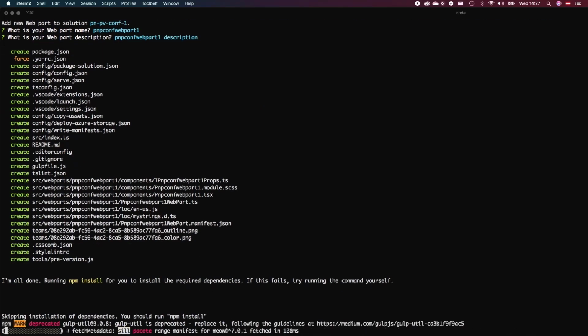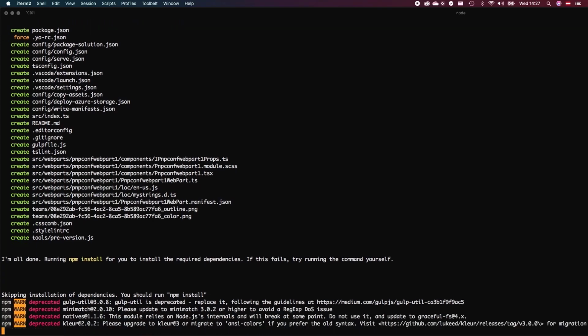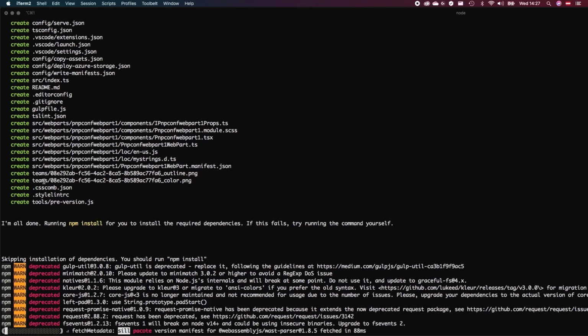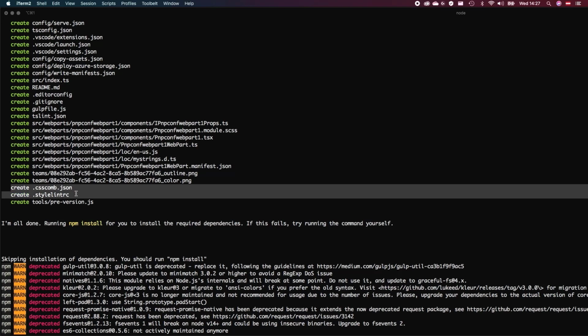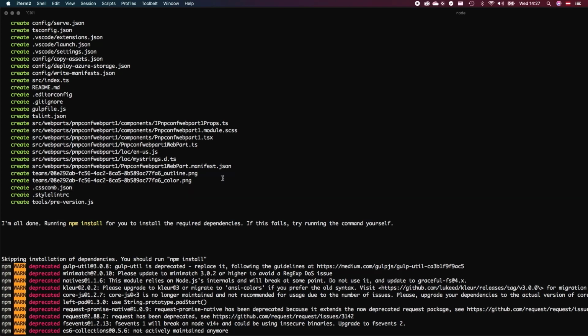And then everything works as you are used to. So it installs all the packages and all the dependencies that we have defined by our questionnaire. There are some additional files here, for example the CSS comb, which I'll show you later on. And we have the stylelintrc, which is also another file that we need to have in our project.